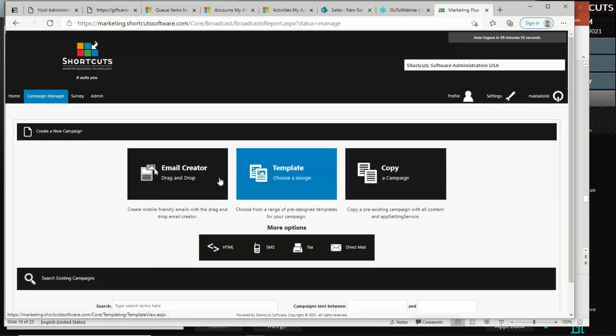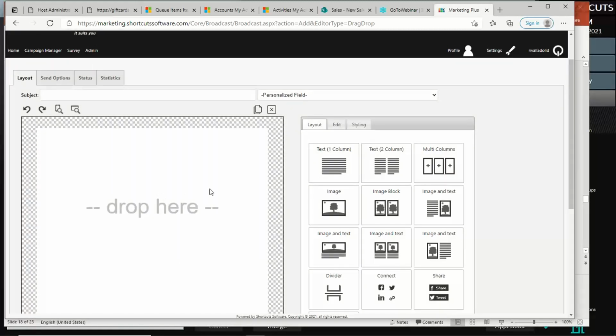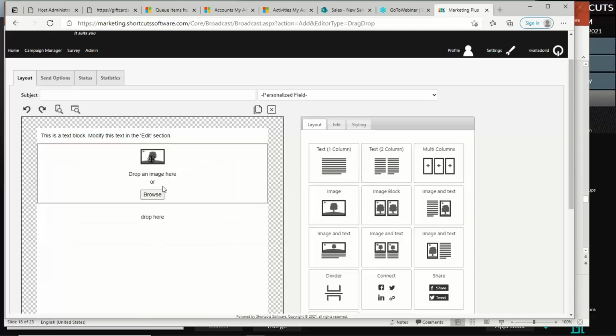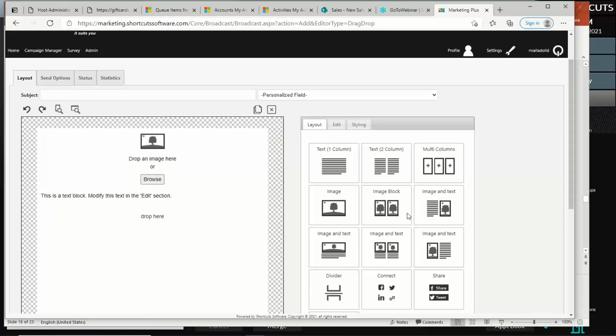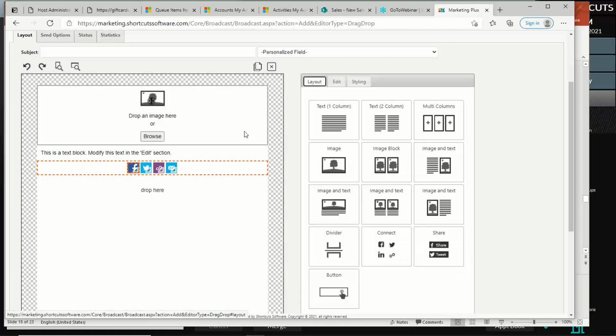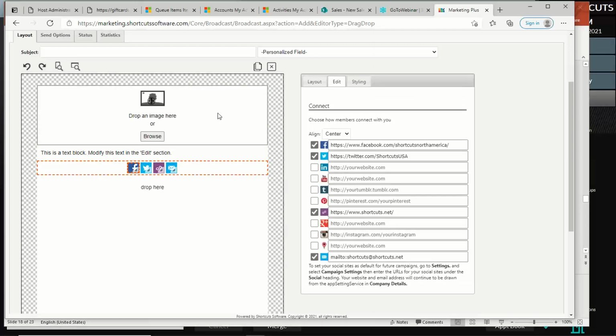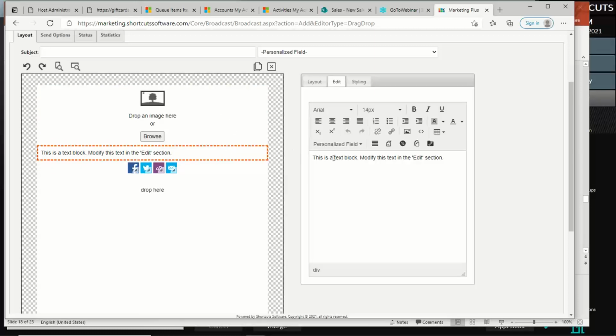And I have 3 options. I could start with a completely blank screen and use my drag and drop editor and build an email. On the left, I'll get a preview of it, and on the right, I can assemble it by literally just dragging and dropping. Am I going to start with pictures? Am I going to start with text? Do I want to move the text and the pictures around? And just little by little, drag and drop what social media links I want to include, things like that. So if you're a very creative person, you can use our drag and drop editor. This is very flexible. Plus, as you're assembling this campaign, the template you're building will be mobile friendly. So you don't necessarily have to know about HTML or image sizes. These frames will automatically start resizing the graphics for you and formatting the text to make sure that it fits correctly.